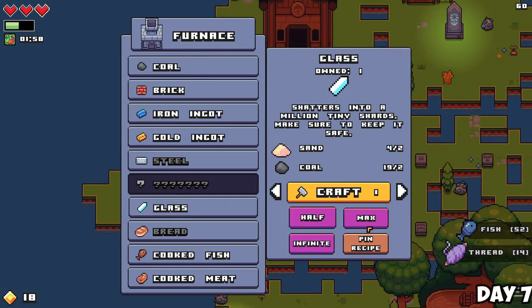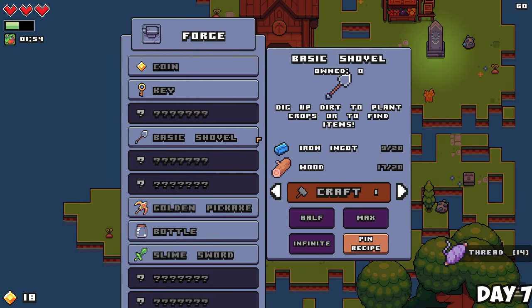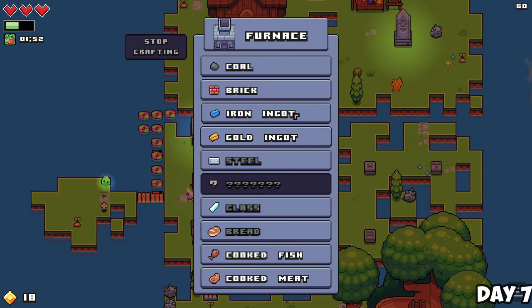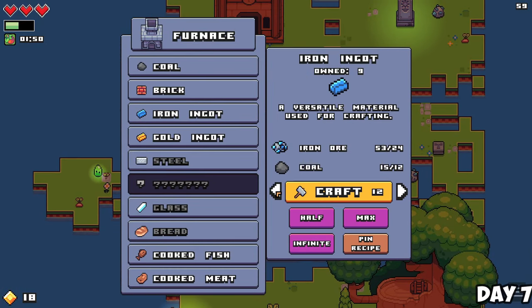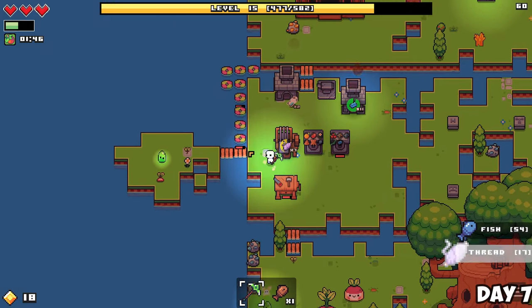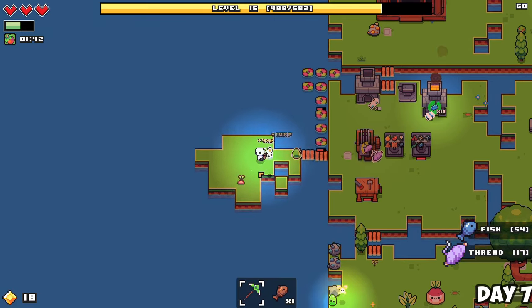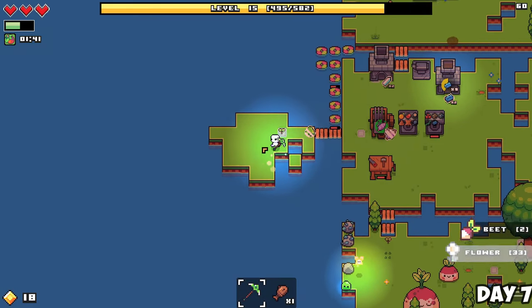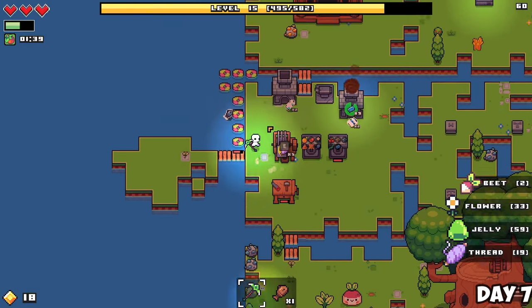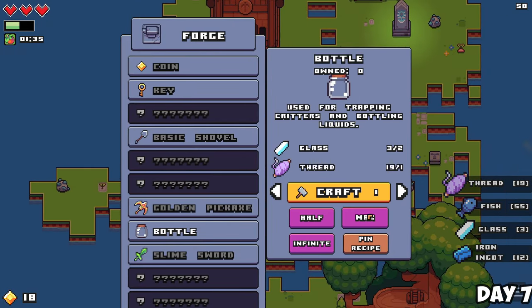Okay. In order to get the torch bugs, I would need bottles, and in order to craft a bottle, I would need glass. And the only way to get glass is to have sand, and the only way we get sand is from our fishnets, so that's not gonna do well. So I needed to gather more resources again, so I can make a basic shovel, so I can shovel for sand. I mean glass. Sand.